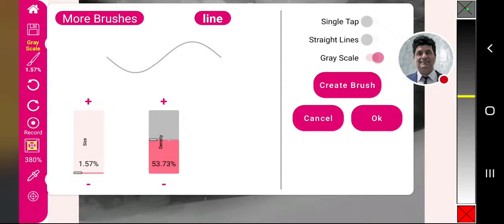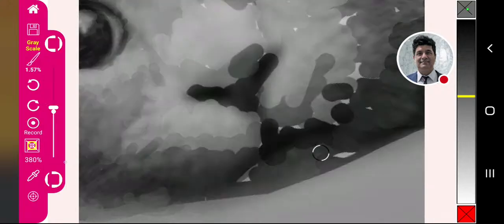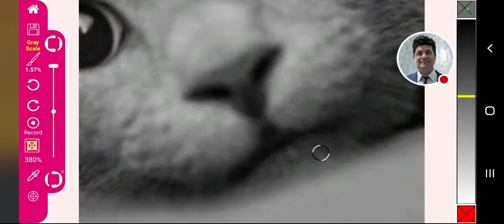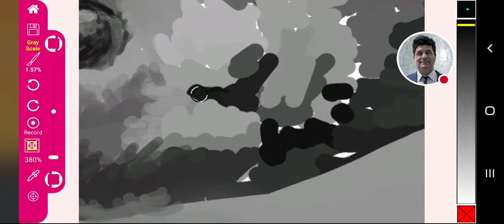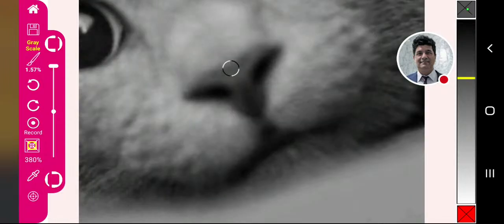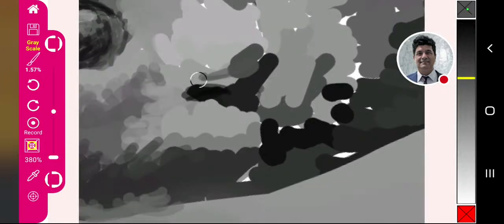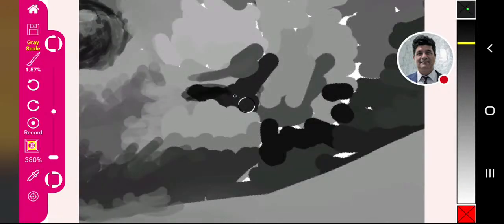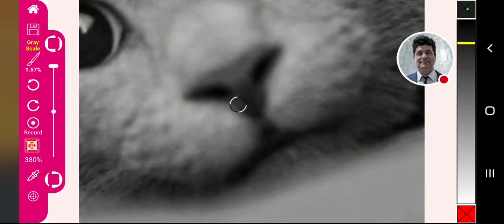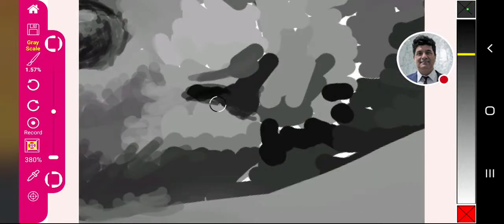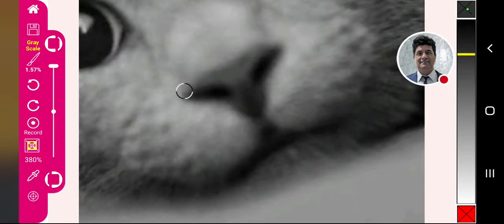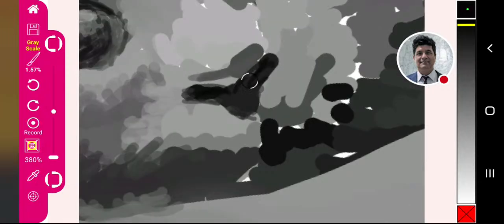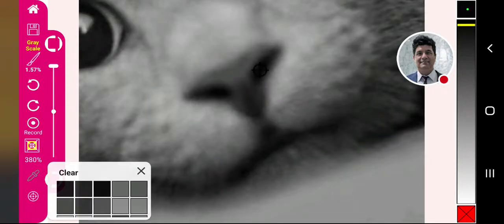Took it down all the way, and then I'm going to go to the actual image and then to the actual nose itself, so you have more control at this high zoom, and this is why the phone is so powerful. It's like a huge drawing canvas because of the zoom feature.